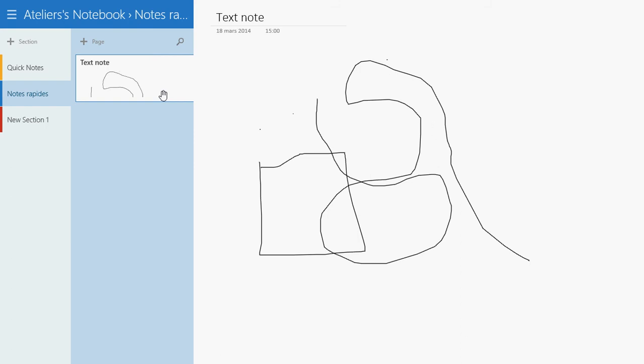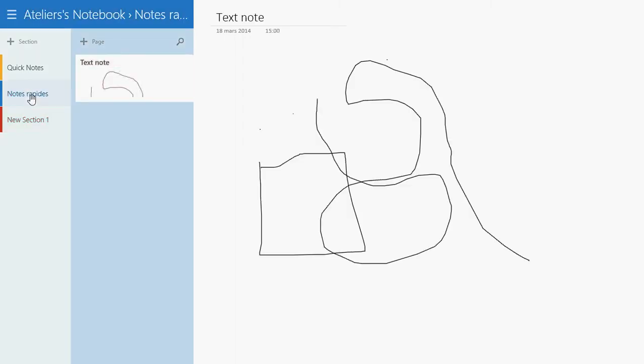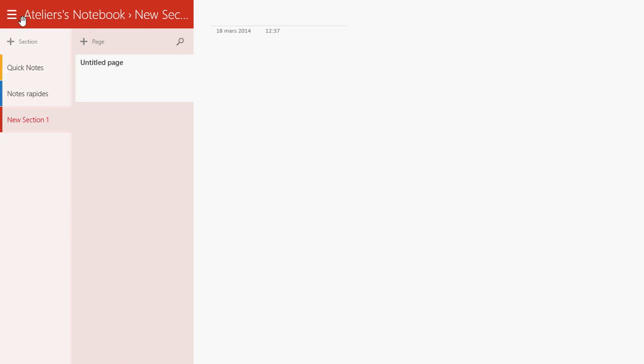So if I post this note, what's going to happen is that this new note is now going to be synchronized with all my devices. So once everything is synchronized, all I have to do is click on my notes sections, and you will eventually get the picture note. So here, for example, I'll synchronize it from my phone. And if we take a look at my sections, you will eventually see it appear on my screen. So all I have to do is make sure that it synchronizes the different sections here on my computer.